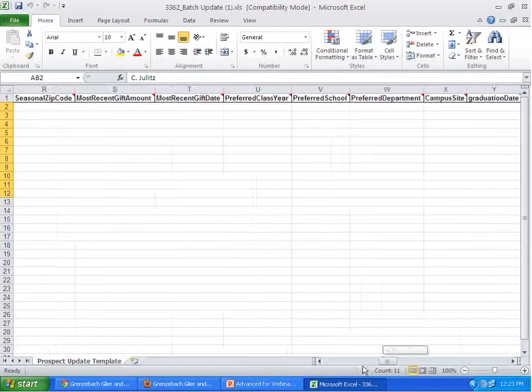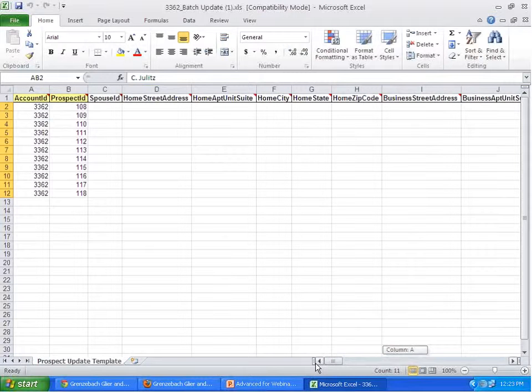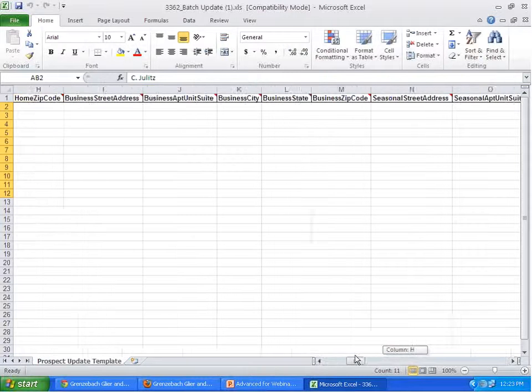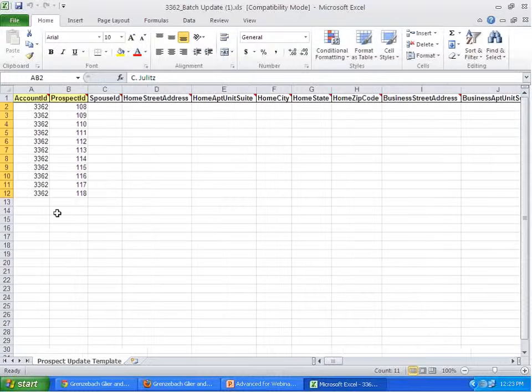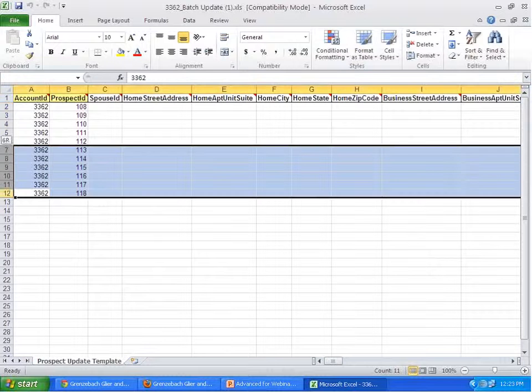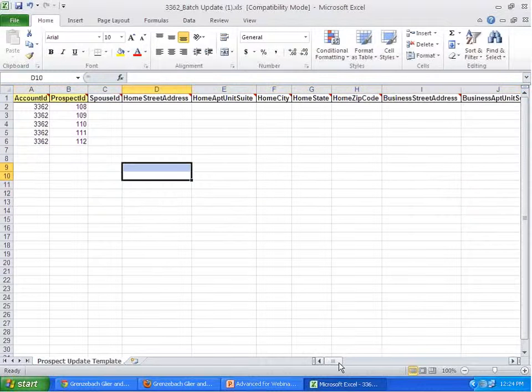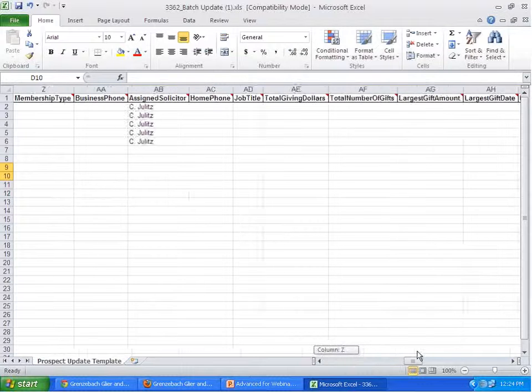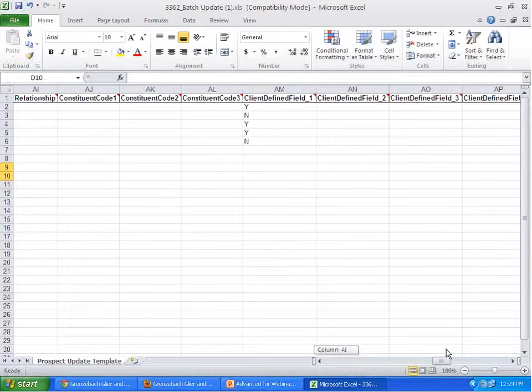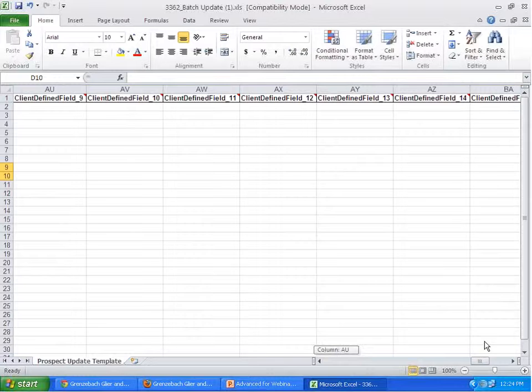So here, I've got the account ID, the prospect ID is filled out. Let's just do a few of these. We're just going to do 5 records. I'm going to delete those. And then I'm going to change the assigned solicitor. And we're going to change one of the client fields.